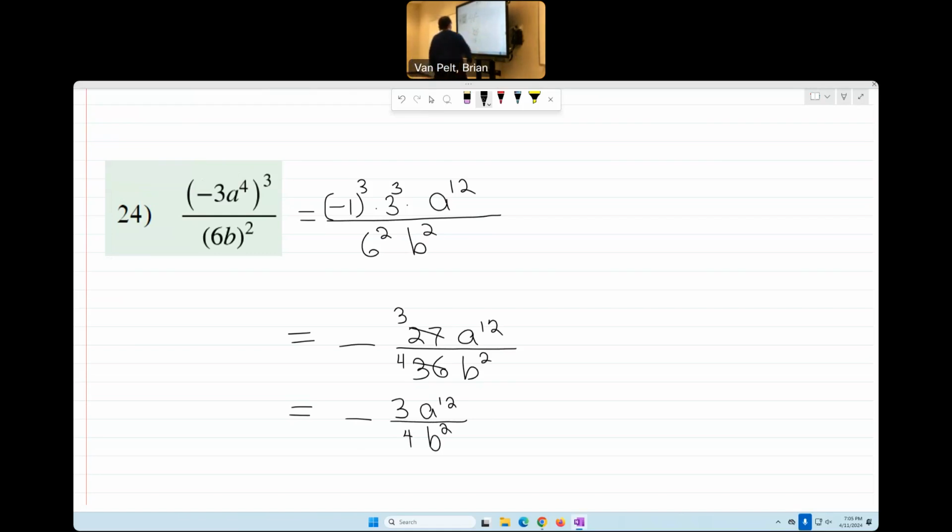A, for example, could be 3, b could be 7. Since they're unknown, we can't do much with them until we know the numbers. Now, if they were both a's, I could work it. As a matter of fact, we will in the next class, when there'll be a quotient rule that we'll be able to do something with.